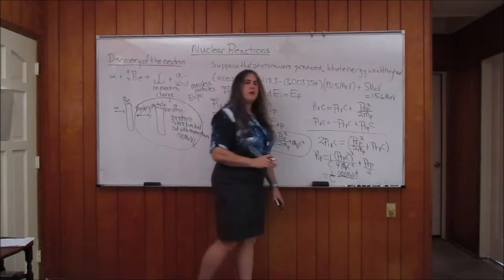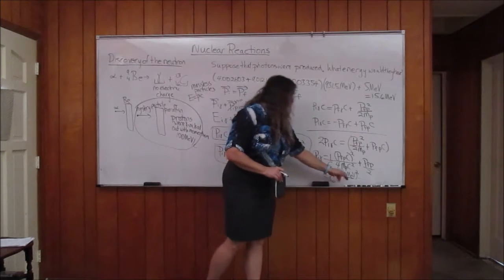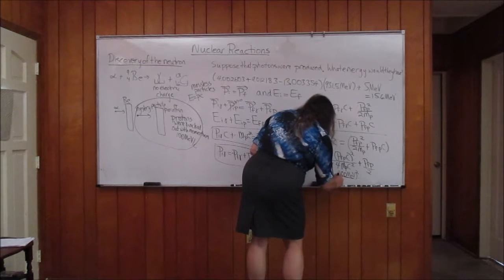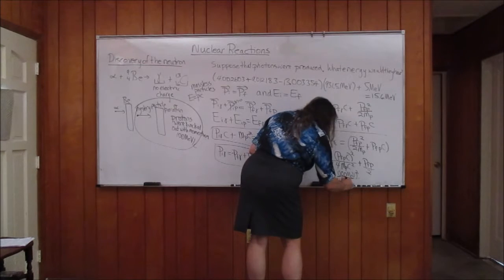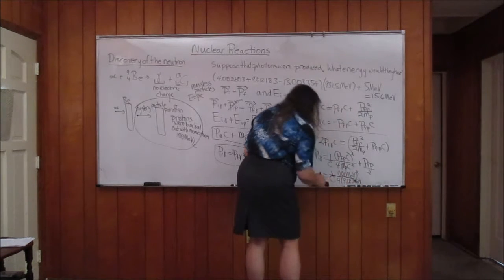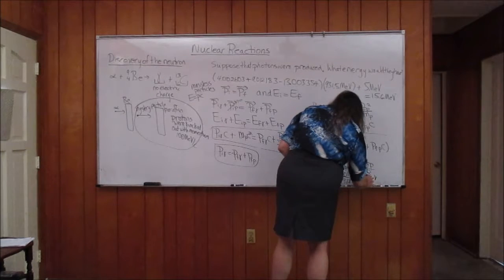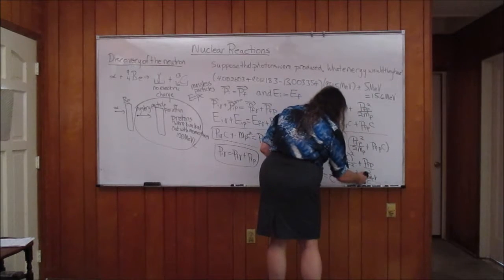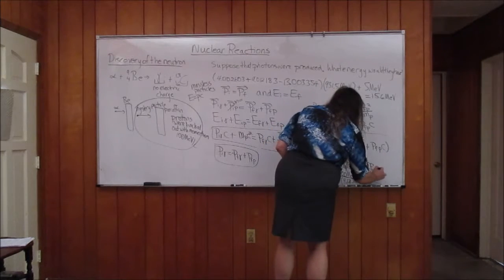So in the numerator, we have 100 mega electron volts. Remember, the momentum of the proton after being knocked out of the paraffin is equal to 100 mega electron volts over c, and we're just multiplying by c. So in the denominator, the rest energy of the proton is 938.3 mega electron volts. And this last term is 100 mega electron volts over c divided by 2. And that leaves me with 50.